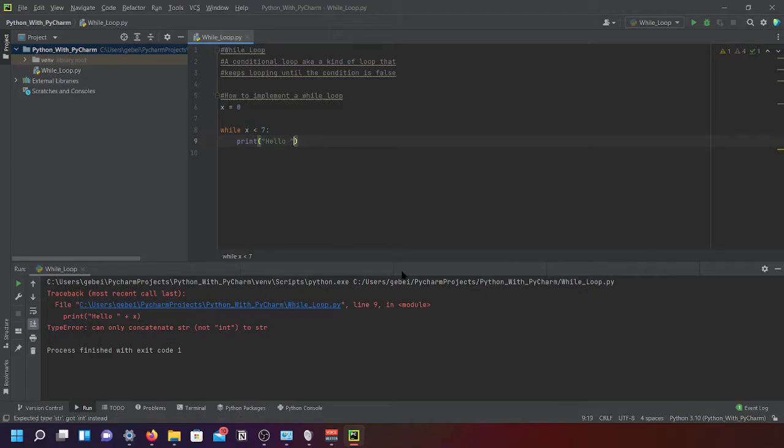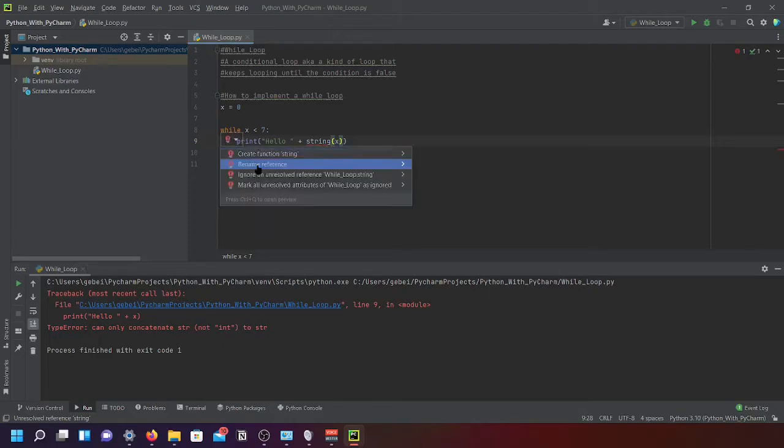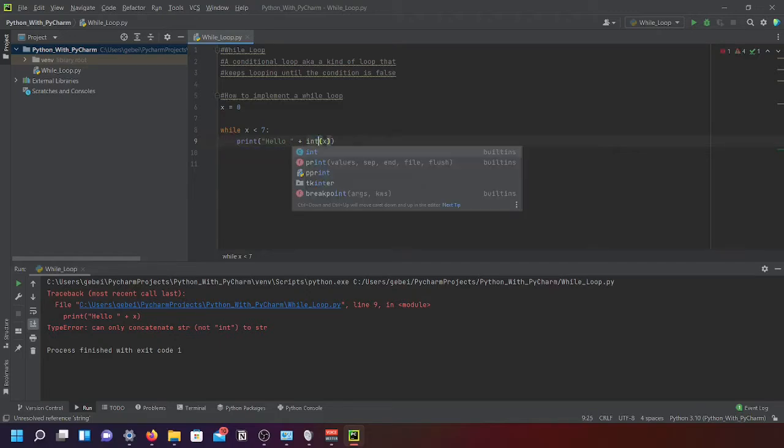Okay, so it says cannot concatenate with a string. I think I remember saying let's cast it as an int, or cast it as a string. Why can I not do that? Let's just put it as an int. Let's cast it as int.